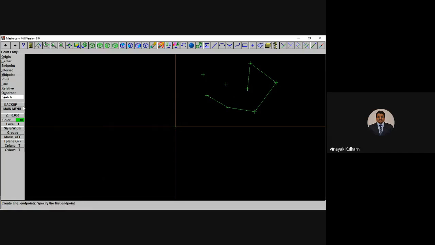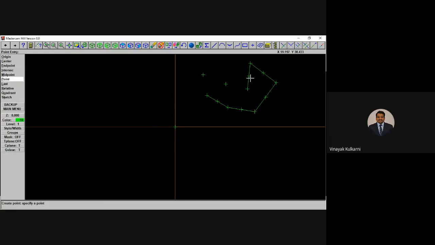Now coming back to this one, I'll again go to point. Now here when I click on position, I can go for endpoint, intersection, midpoint. Now if I click midpoint, select line or arc or spline. I have this line, select this line, it will create a point exactly at the midpoint of this line, this line, this line.